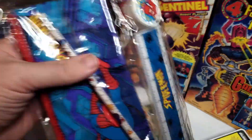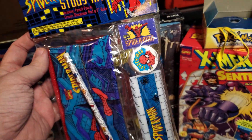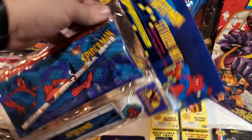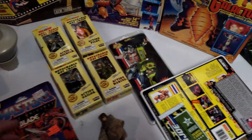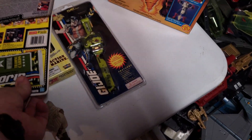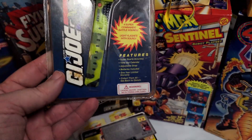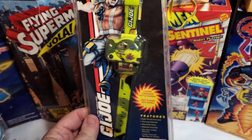Just a couple more things — the Spider-Man pencil eraser study kit set, which is really cool. I don't know if I'm going to keep this or not — big fan of Spider-Man, been one of my favorites since I was a little kid. I used to always get these for school every year. Kids don't really use these anymore, but that's definitely a cool piece. A couple random G.I. Joe file cards, street fighter style. And a Flint watch, which is really cool — not something I ever had. I don't think I'll be keeping this; I mainly collect the figures. That'll be available.